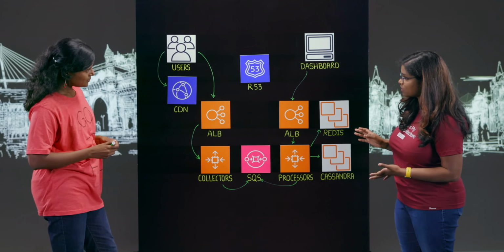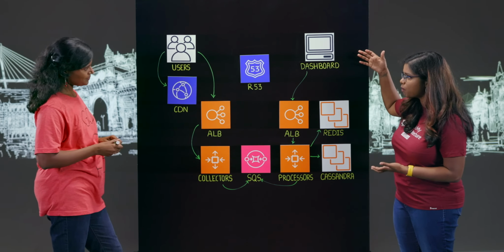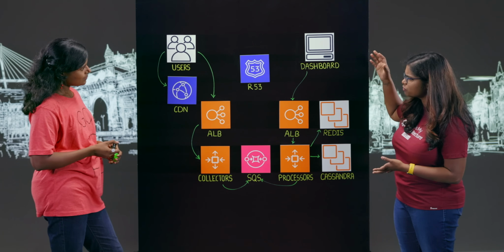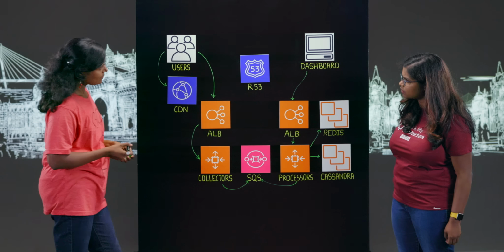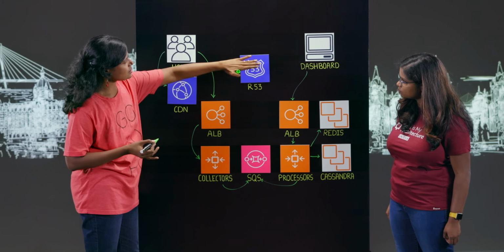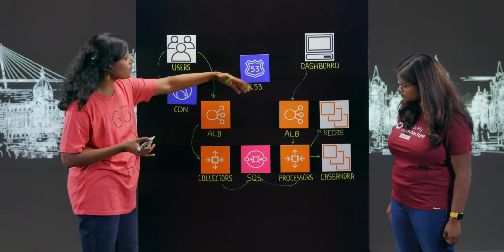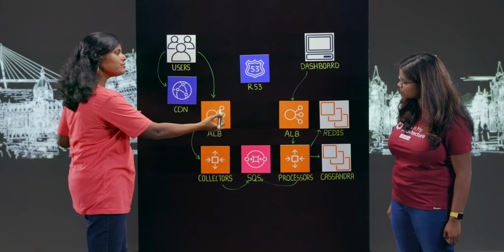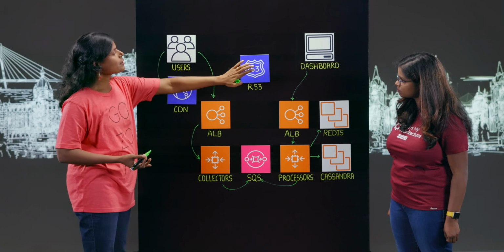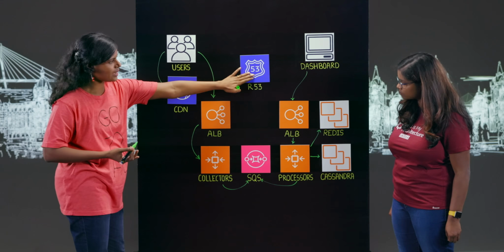This is a neat architecture, especially having an operations person view real-time metrics is super important to having a very reliable architecture. What are some of the future enhancements that you're thinking with this architecture? So we have three things in mind. One is this Route 53 component. Even though we have this architecture deployed in multiple regions, we can make use of geo-based Route 53 to route to those regions. That's one thing we have in plan.